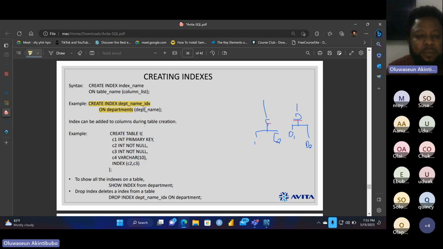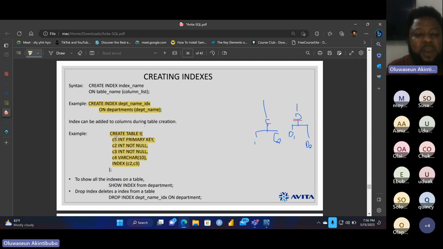You can create a table and add an index to it at the same time. Look at it: I'm creating table T with C1 integer primary key, C2 and C3. I'm creating an index on C2 and C3.